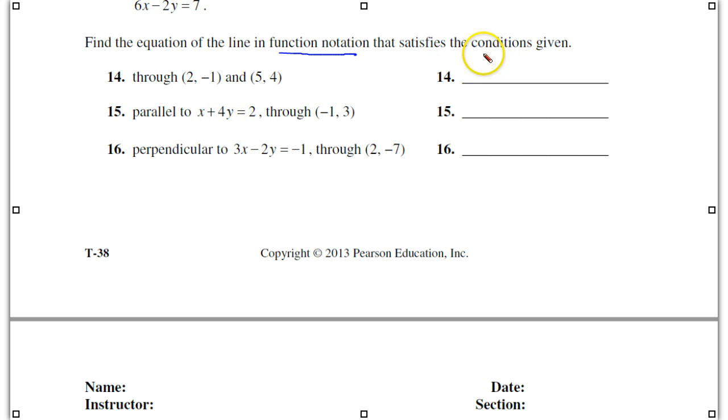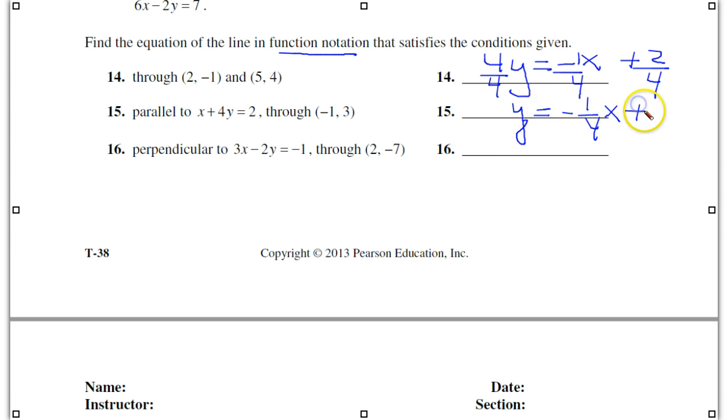Let's do that. So we have 4y equals, transpose the x, a negative x on this side, plus 2. Now we divide everything by 4. There's a 1 there. So we now have y equals a negative 1/4 x plus 1/2. Now we don't care about this, we just are interested in our slope. So the slope of this line is a negative 1/4, and we now have to have it going through this point.